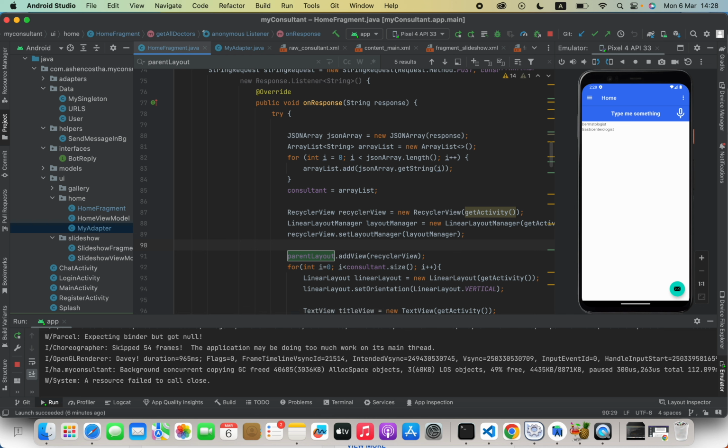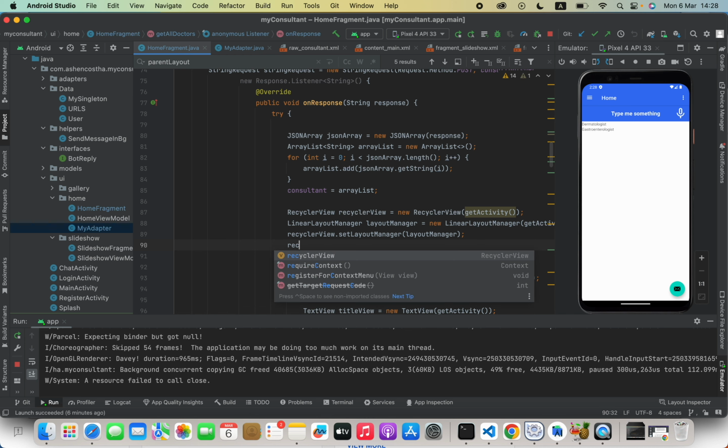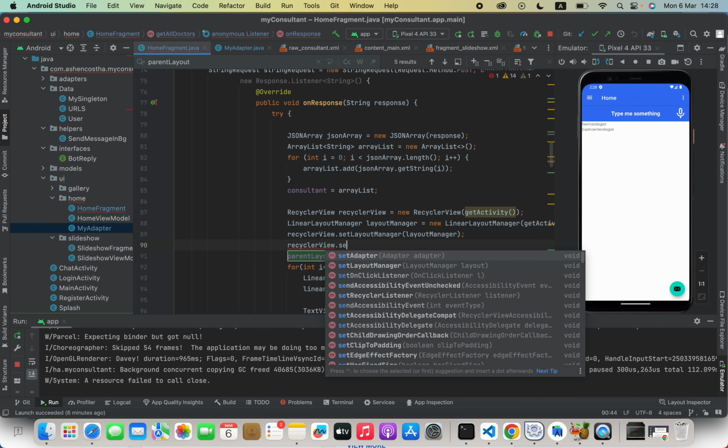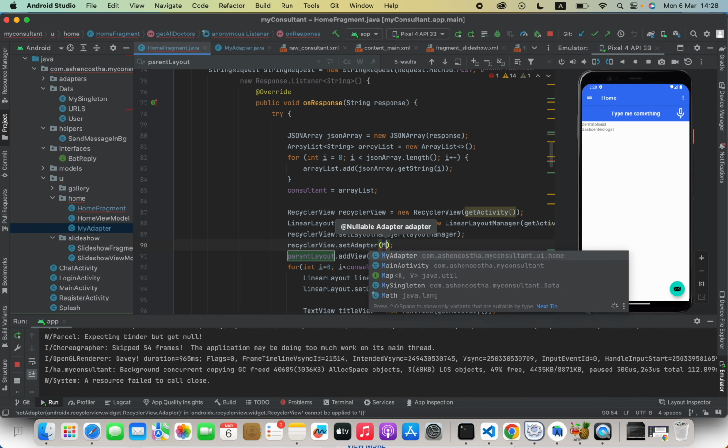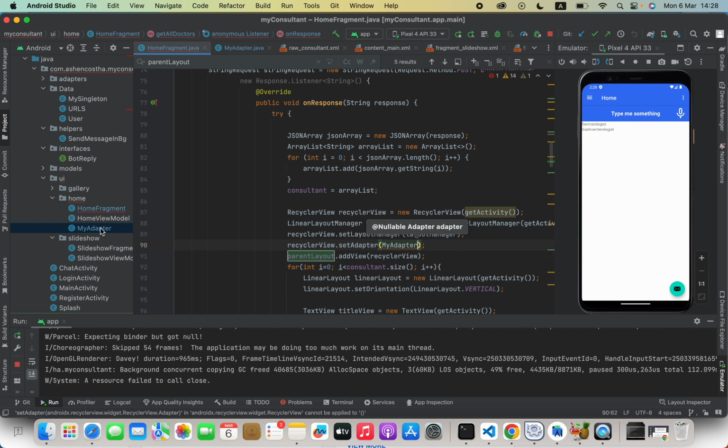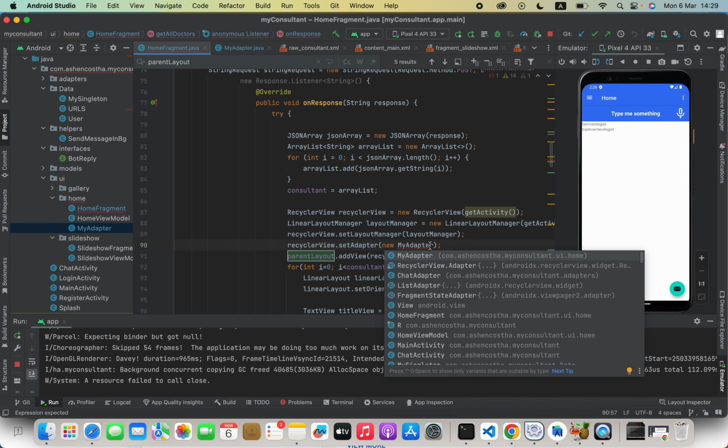Okay, and after that I'm going to say recyclerView.setAdapter. Inside this we are going to type our adapter class name, MyAdapter, this class. Now we need to say new MyAdapter.